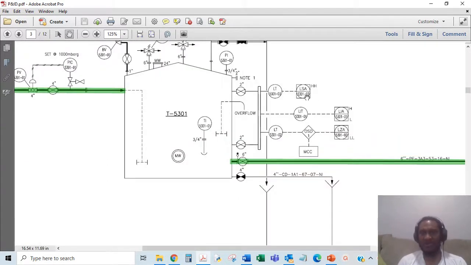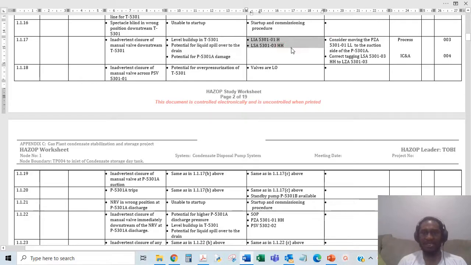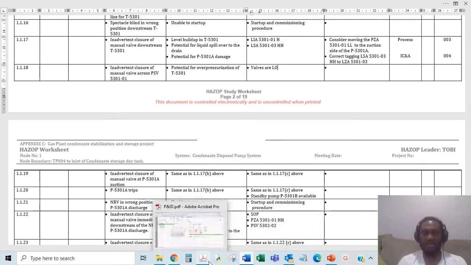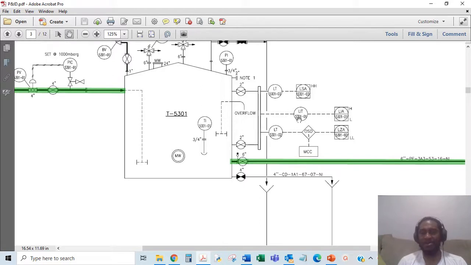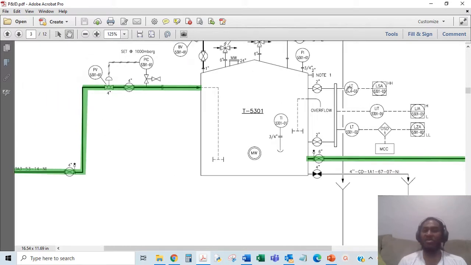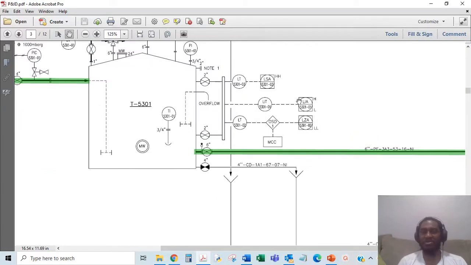So we have this 5303 high here to let you know that the level in this is getting too much. That's this one below, sorry. And then you have the alarm high. A lot of times before you get to a trip, you should have an alarm. This is filling up above the normal operating level. Because this is closed, your alarm tells you there's something wrong there. Then eventually you have your trip, and your trip is just going to close off, maybe this, as you would see from your cause and effect chart, or close some SDV upstream. So these are the protections you have to let you know that this tank is getting too full.